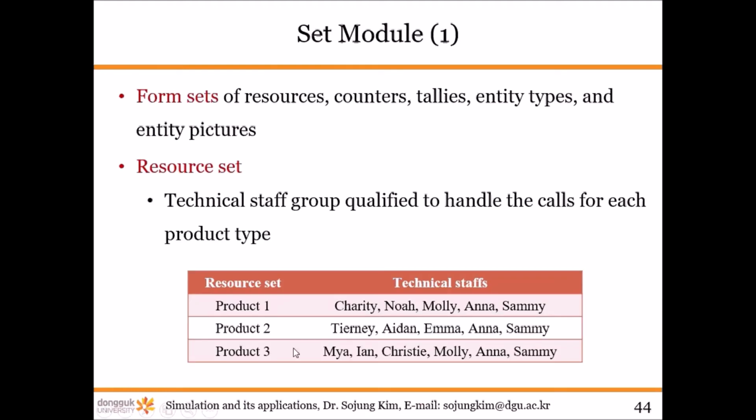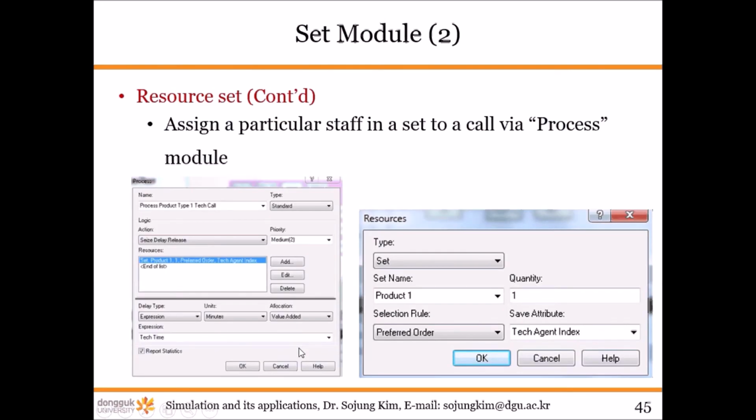Once you have these 3 sets, you can utilize them in Arena. Especially, you can assign a particular step in a set to a call via the process module. When you click this resource and then click the add button, you can see this message box, right? Here, when you select the set, you can also choose the set name, or a previous set name if you already generated the resource set through the set data module in Arena.